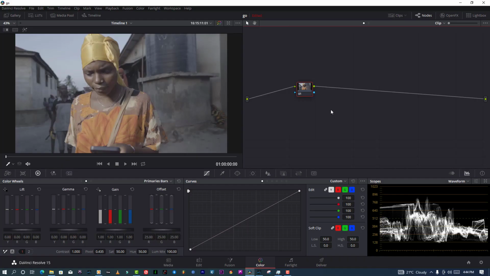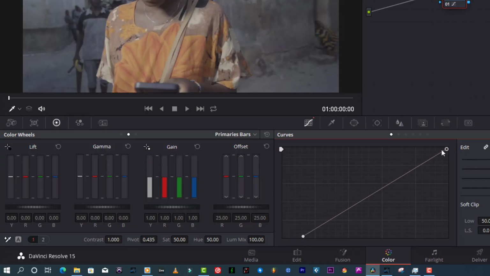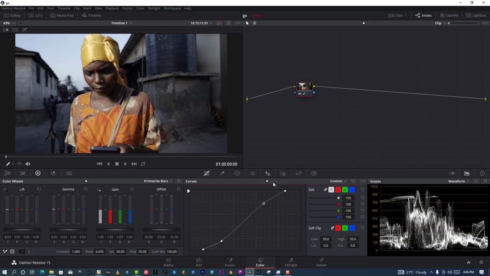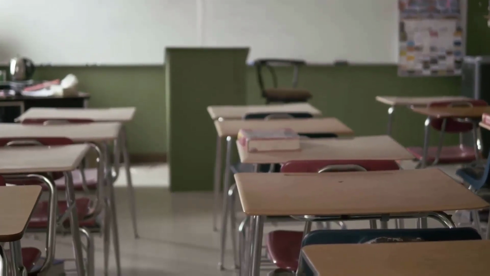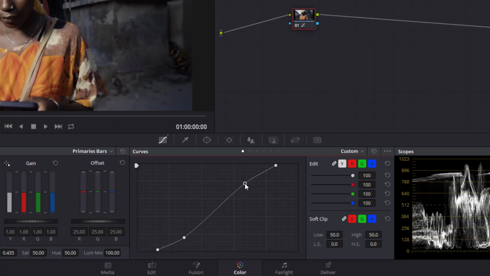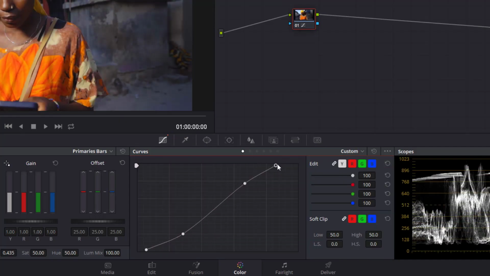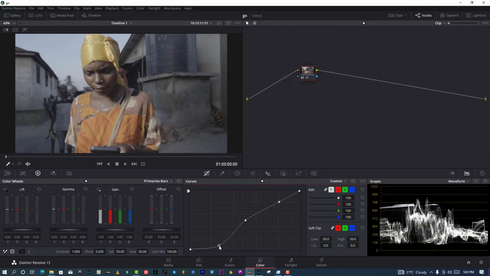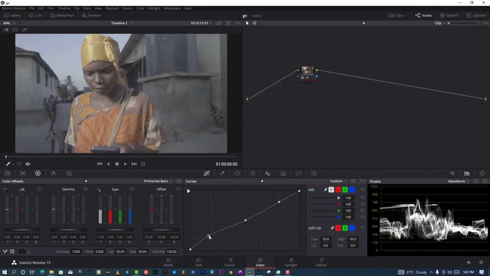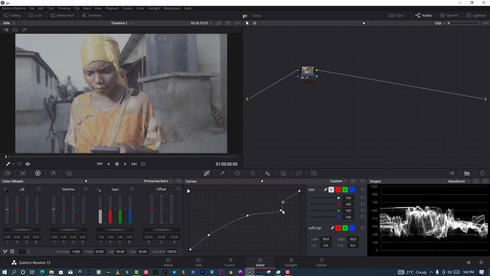Curves does so many things. You may control all your exposure, color, split dynamic. It's one of the most powerful tools in color grading. You may find these tools in different programs, so it's important to understand curves behavior. Curves add contrast to your video and saturate it at the same time. It has a black point, shadow from this point, midtone from this point, highlight from this point, and white up to this point. When you drag your shadow down, you make your video darker, and when you raise it up, you swipe your shadow into the bright area. It's the same for the other points.